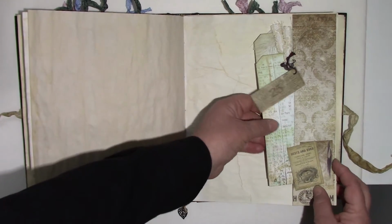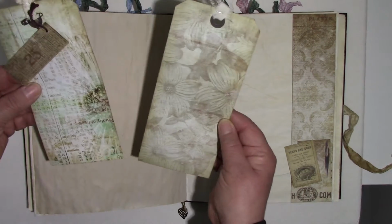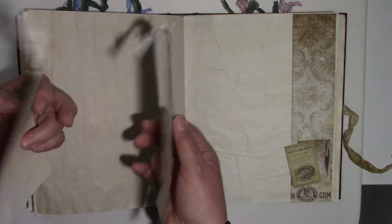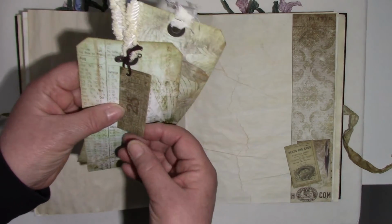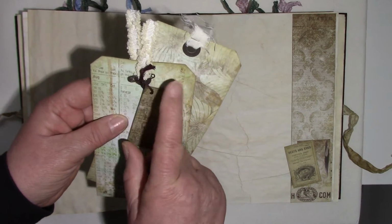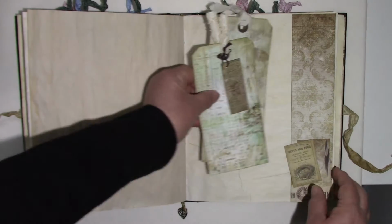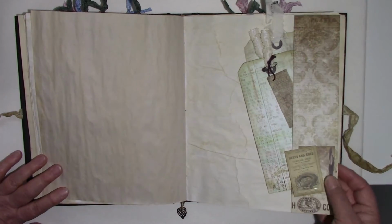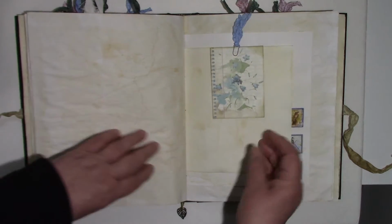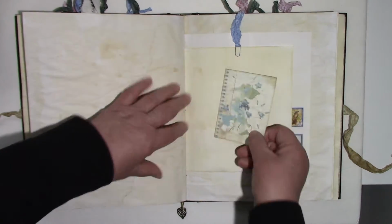Here's a side tuck with a couple of journaling cards. This is that paper from Momenta. I cut it out of the Tim Holtz paper and tied it with a little safety pin. And just a little collage of a couple of tags here. Another journaling card from the Bo Bunny collection.